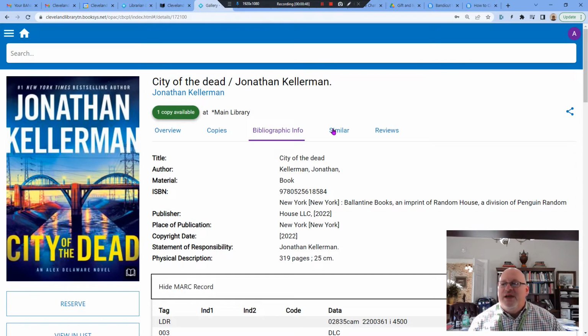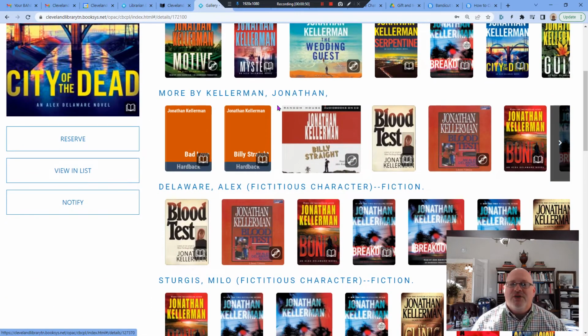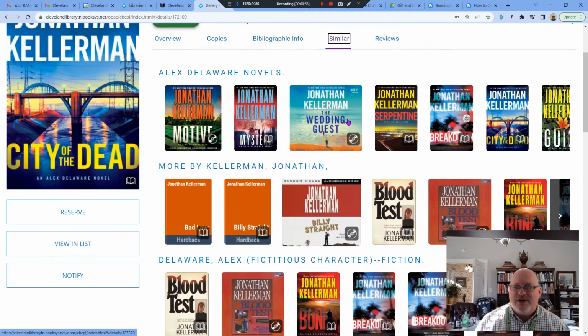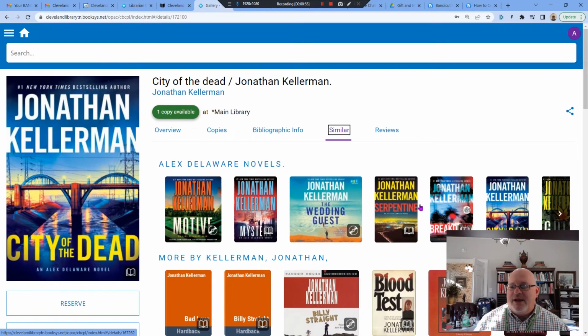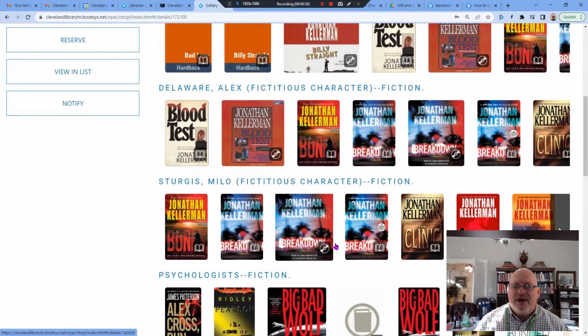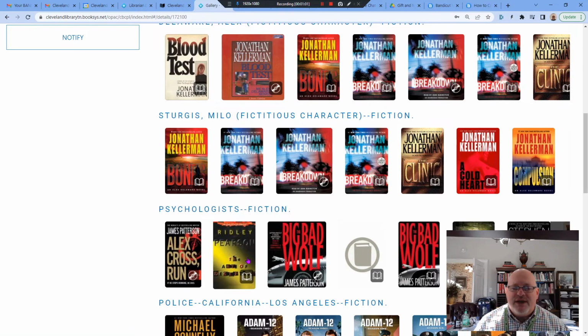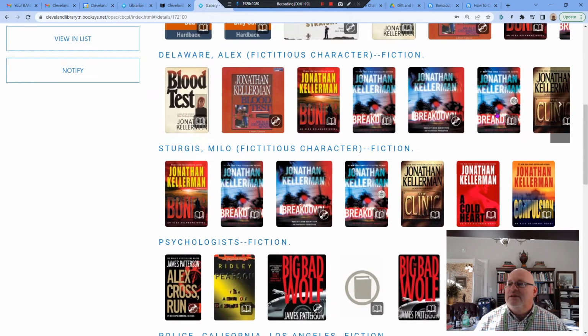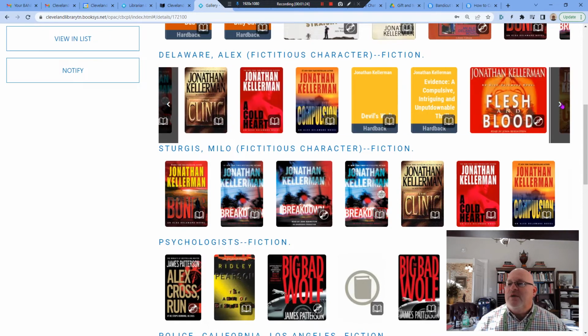Similar, these are authors and titles, and right now the ones you're seeing are those by Kellerman, but there may be others. The further you go down, you'll see some other authors that write in the same genre. James Patterson, you'll see, and if you go further, my arrow is not cooperating.